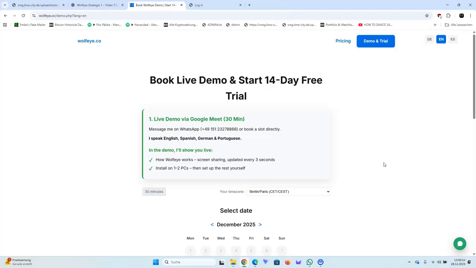Then you can install it on all computers, or on one or two computers, as you like, and I can guide you through the installation. In a Google Meet session, you can share the screen, and I can see your screen and guide you: do this, do that. The installation only takes a few seconds.